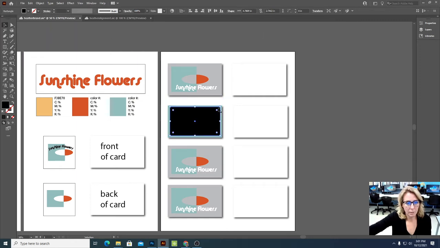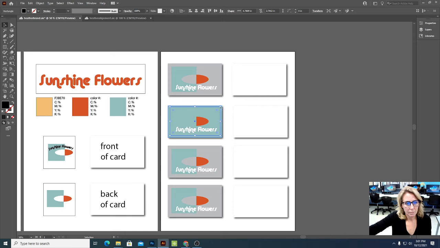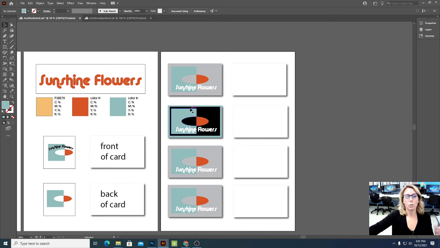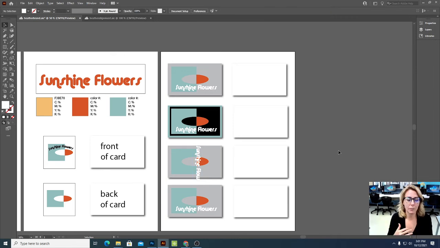Again, I'm just playing, tweaking things around a little bit. Just trying out different options. Maybe I'll try it without this, or maybe I'll rotate the text and see what happens. So you're just tweaking and changing, trying different options.